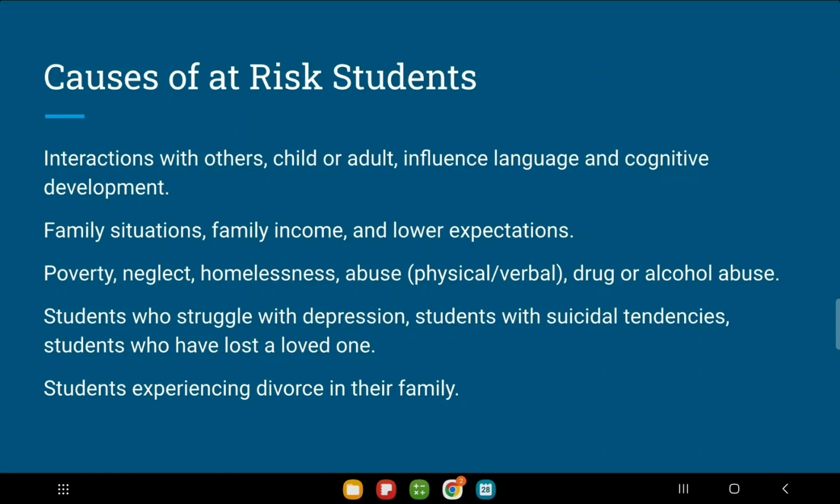Poverty is one of the greatest influences for at-risk students. Children living in poverty are more likely to have limited readiness skills and lack the readiness to learn to read. Even more severe than that, a student in poverty may also be homeless. Homelessness can be challenging as these students often transition from school to school and have a lack of confidence or a sense of embarrassment due to their situation.